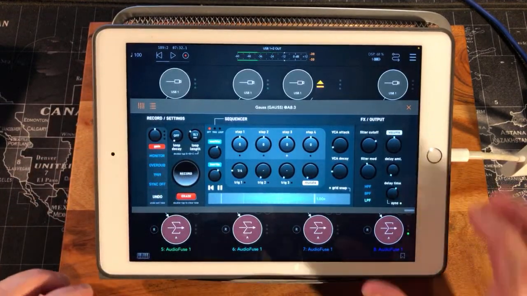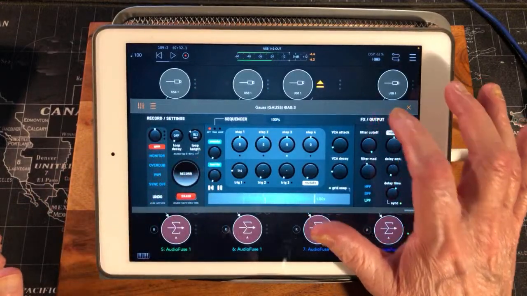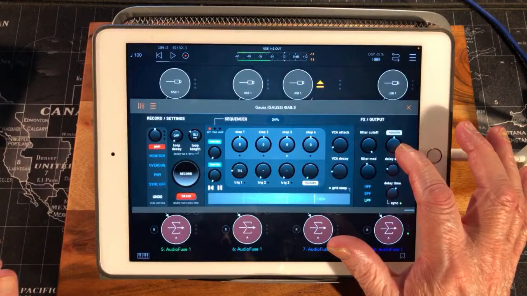Increase the loop length so that you can record some new stuff over the top of it. I've got some filter modulation on. That's what you're listening to now.